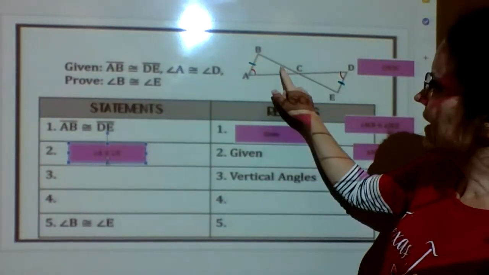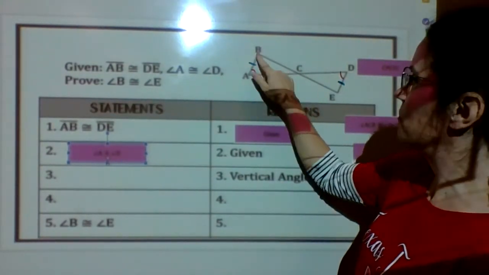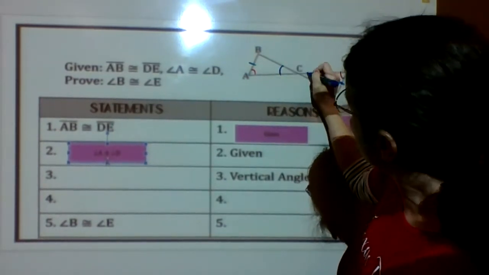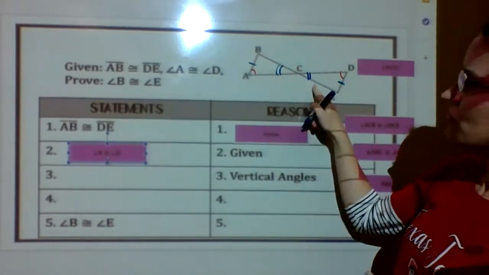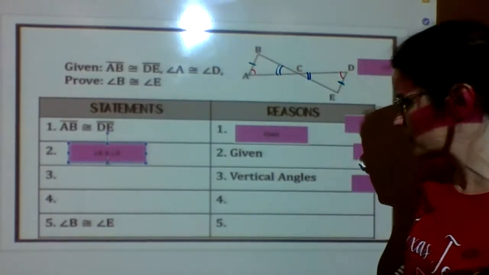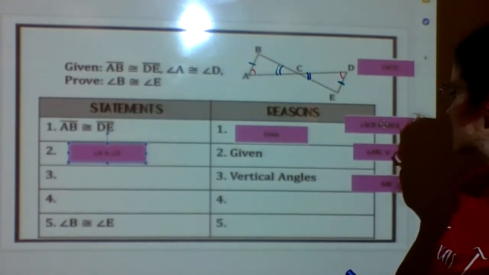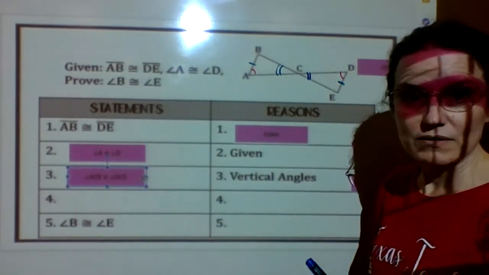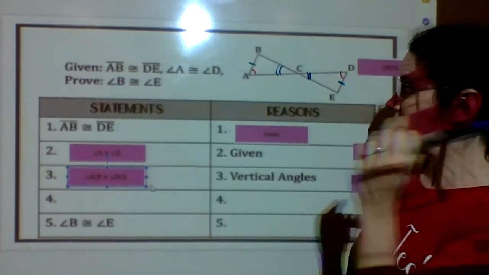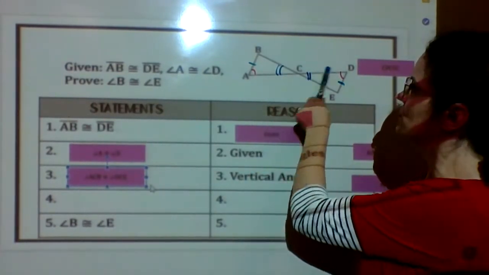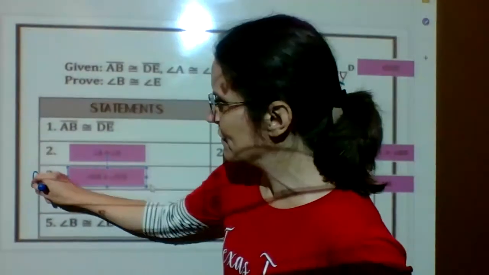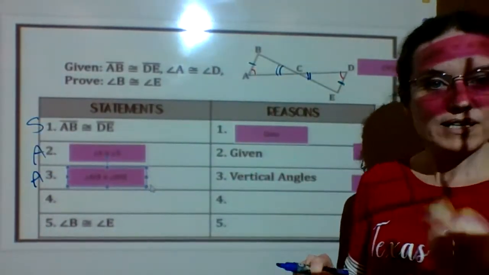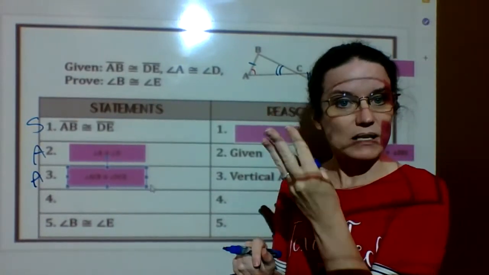Well, I know that this angle in the middle, angle BCA, is a vertical angle to this guy over here. These guys right here, they're directly across from each other. They're vertical angles, so I can say that they're congruent. So angle ACB and angle DCE have to be congruent because they're vertical angles. Well, now that they're vertical angles, I have two sets of angles being congruent. So I have an angle and an angle, and then I have a side that is congruent. I have three pieces of triangles being congruent.